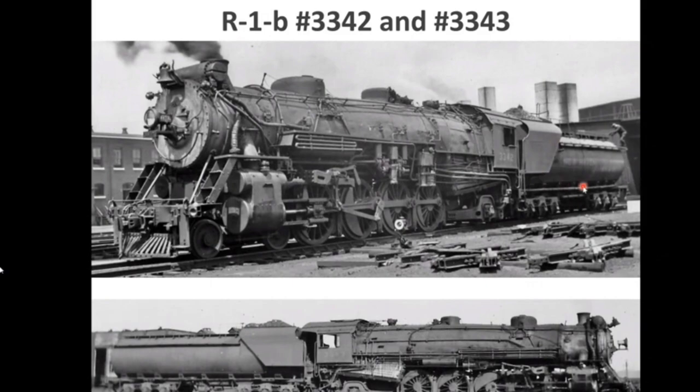And so these were, you know, with the sand dome here, the trailing truck is the one that's available as parts. So you can pretty easily model this particular group of R1Bs. The Vandy tenders you either get from a Key brass one, or you can use the BLI Vandy tender that they released on the I-4.